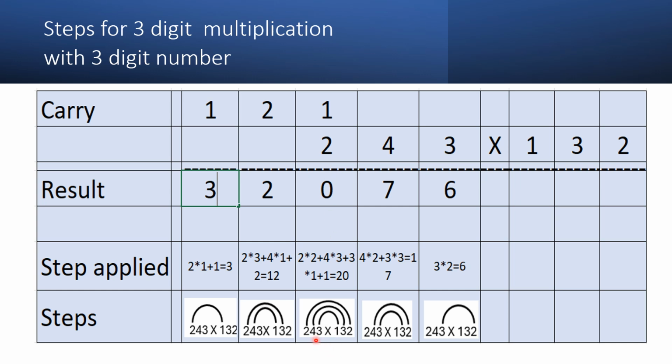So we will multiply 2 into 2 plus 4 into 3 plus 3 into 1 plus 1 carry, which equals 20, so that is 0, and you will carry forward the number 2 to the next digit. And here we will have the second two pairs, that is 2 4 into 1 3, which is equal to 12 including carry forward. Then you will keep the result 2 here and carry 1 forward, and here we will have the last pair, that is 2 into 1 plus carry forward 1 equal to 3. So the answer is 32076.